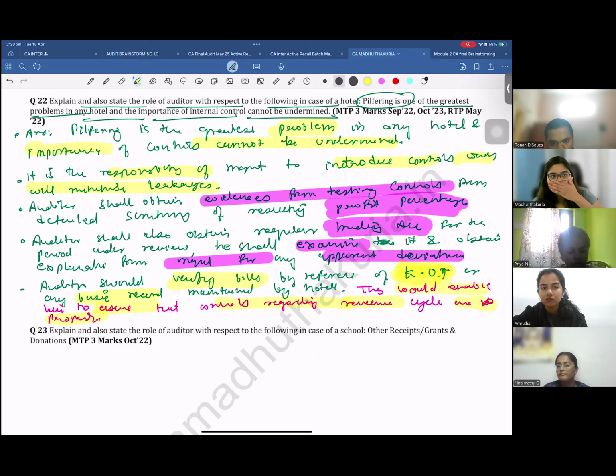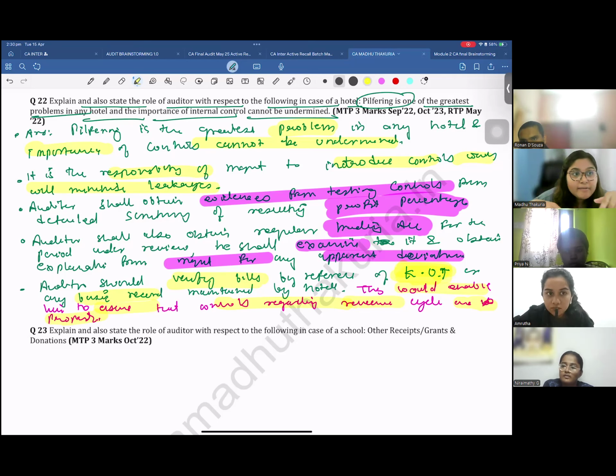So what I was mentioning, if you place an order on Amazon or Myntra, you get your product in how many days? Minimum 4 days, right? Everywhere. So what is their revenue cycle? They get the money in advance, but that money is not revenue for Amazon immediately. It becomes revenue when they fulfill their obligation of delivering the goods. The goods get delivered in 3 to 4 days. So the revenue cycle is around 4 days.